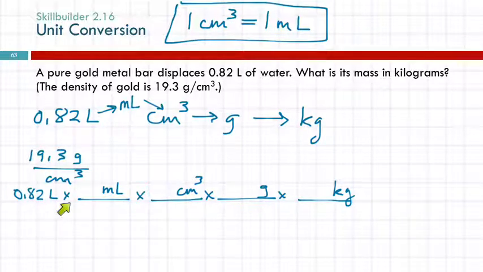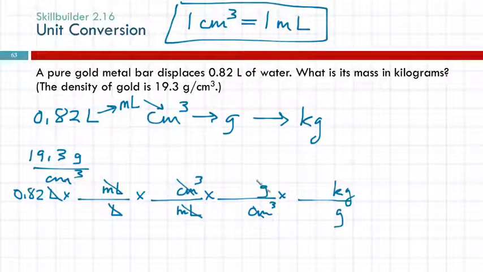Those are the units in my path. Then I take this liter and I divide by it, so that the liter cancels out. And milliliter goes down here, and it cancels out. And cubic centimeter cancels out. And gram cancels out. Then we need to put numbers in. Well, let's use this one. Grams and cubic centimeters. We'll find the term that has grams and cubic centimeters. And we're going to put 19.3 next to gram, and put a 1 in front of the cubic centimeter.